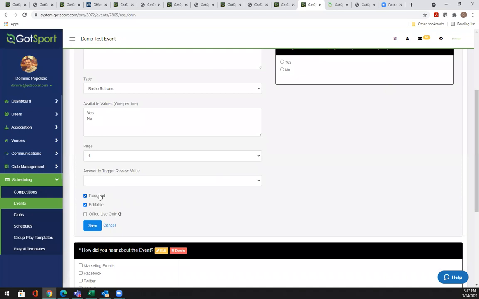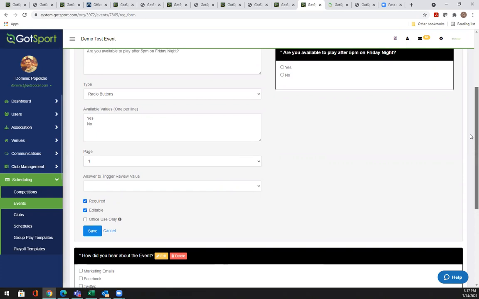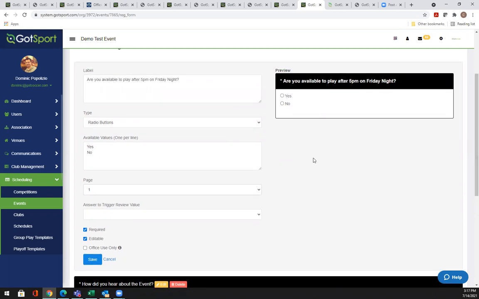Required means they must answer the question before they move on. Editable, meaning they've answered this question, and then after they've submitted their application, if it's 2-3 days later, they could go back and change this. So as an event director, how would you stop that? You would uncheck editable, hit save, and then whatever answer they have in there would be locked in at that answer. So as long as it's editable, they are able to go back and change it, and the change is live. So if they went from yes, and then they found out from the coach they can't make it, they would say no. And if you were to export answers, which everything is exportable, you would see the no or the most recent one.